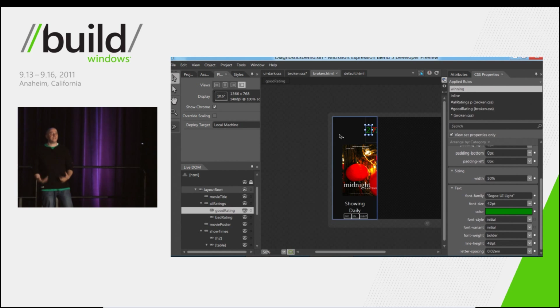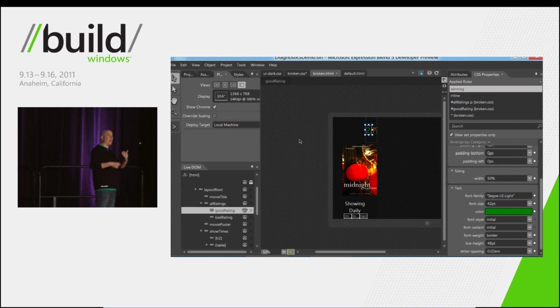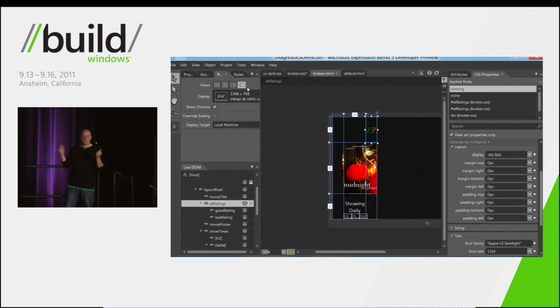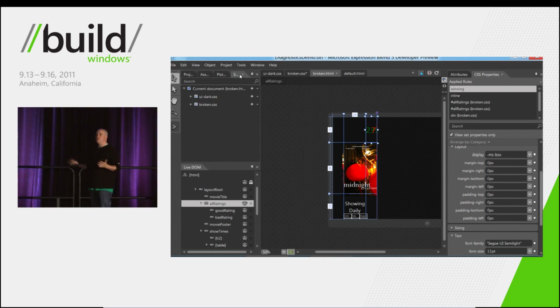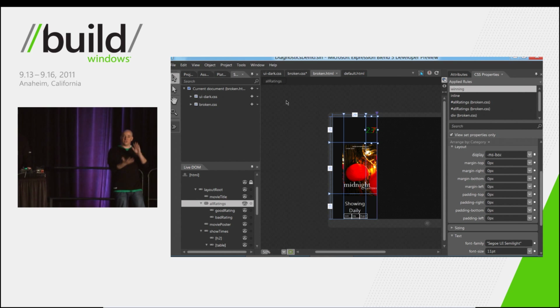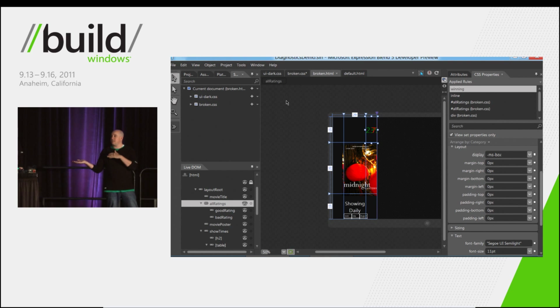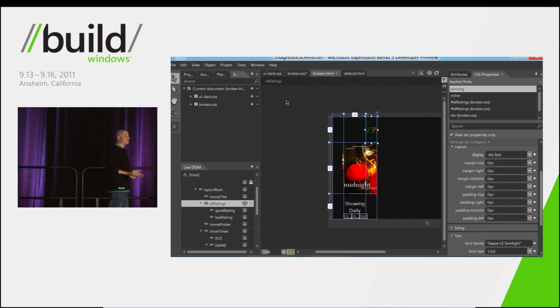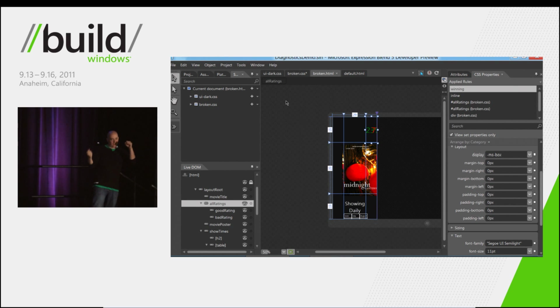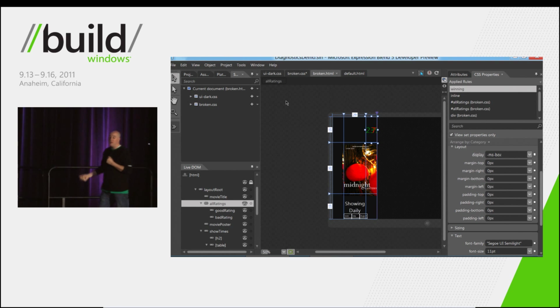So let's investigate this. Now, the way that you would alternate styling for different app states, different orientations, is you would use a feature called media queries. This is a web standard feature that on the web you would typically use to provide different styling for, like, a print version of your page. It just says under some conditions, use these CSS rules, but not under others. And Windows has enhanced those media queries to let you also say only use rules if you're in portrait or landscape or snap or fill. And that's what we've done here.